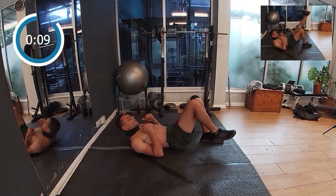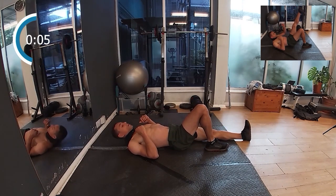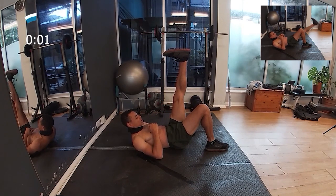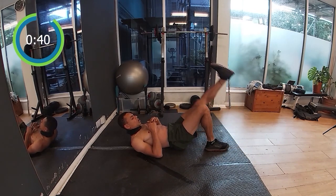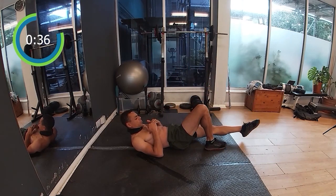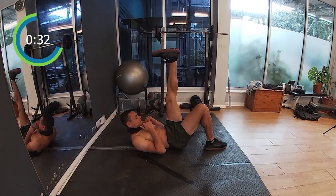And relax the other leg. Hop, chin in, tiptoe towards you on your way up, you feel a stretch in your leg. Tiptoe towards the ceiling, towards the front on the way down. Up, good stretch, up. I stay up to engage my abs.